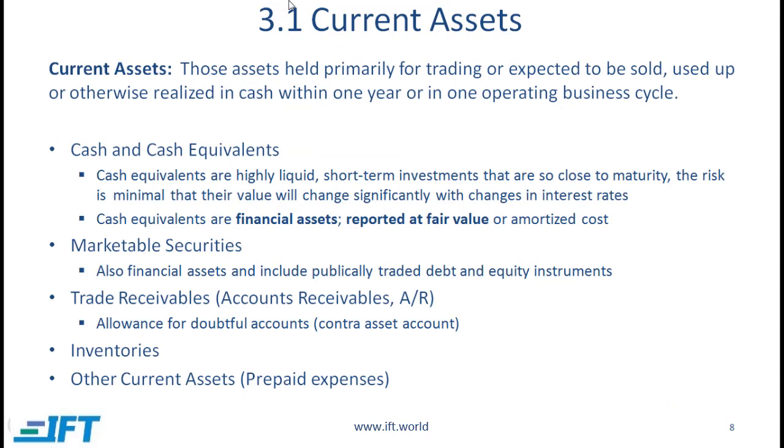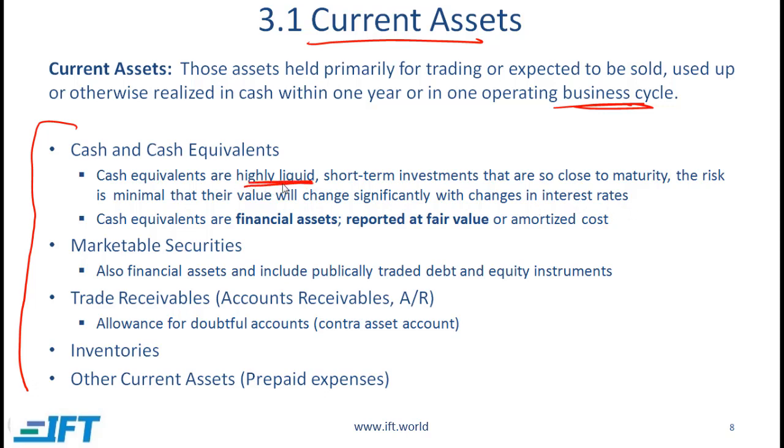Moving now to current assets. Current assets are those assets held primarily for trading or expected to be sold, used up, or otherwise realized in cash within 1 year or one operating business cycle. Here are the classic examples of current assets that you need to memorize: cash and cash equivalents. Cash equivalents are highly liquid short-term investments that are so close to maturity, the risk is minimal that their value will change significantly with changes in interest rates.